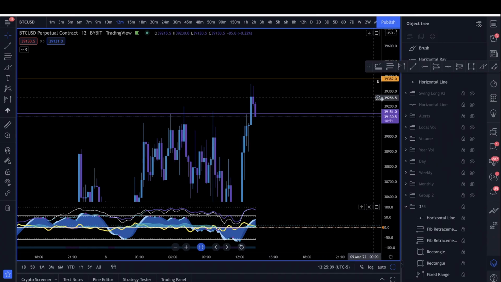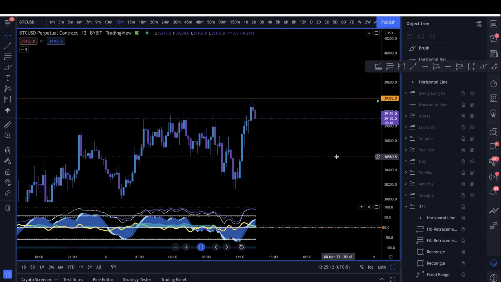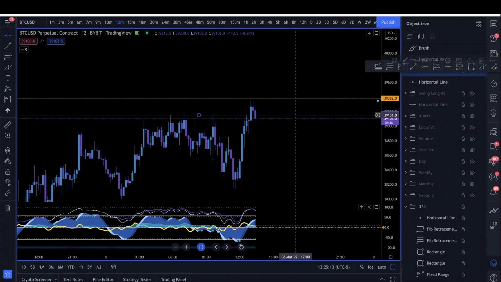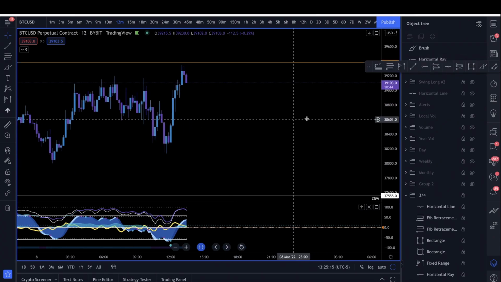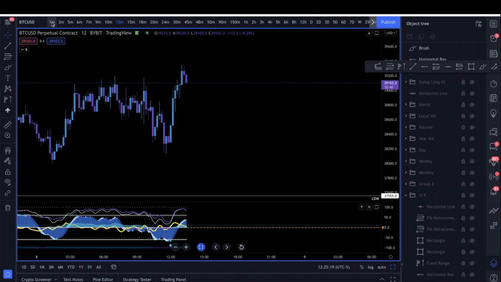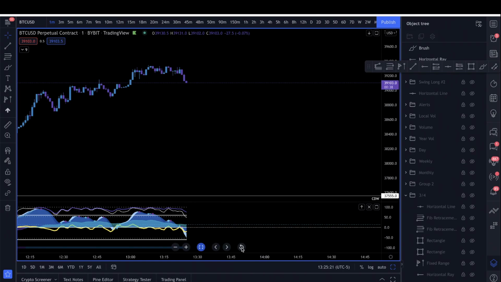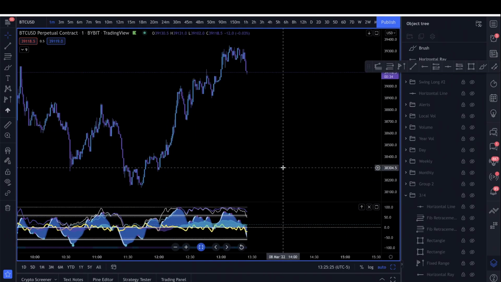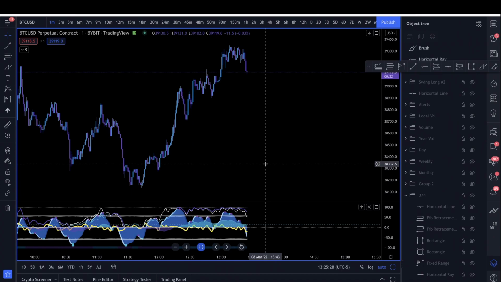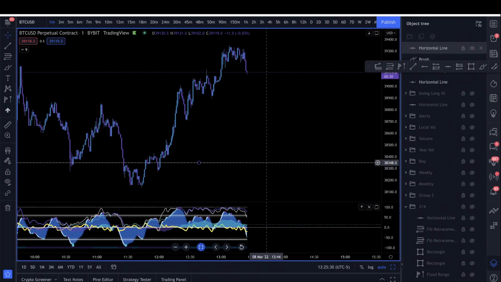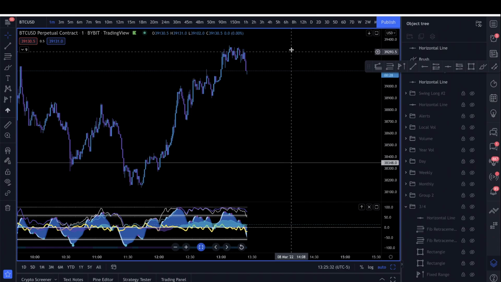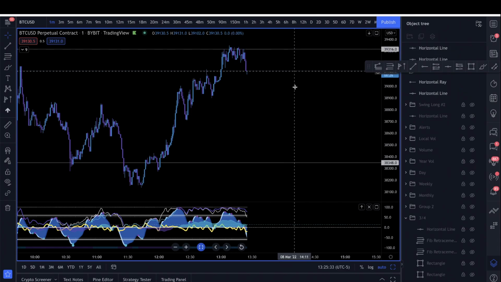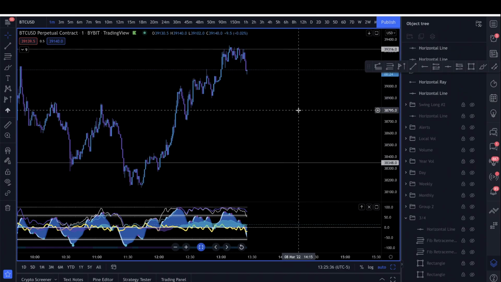So let's just say, for example, that we did have our setup here on this chart. This is super, super hypothetical, guys, because this is not the case. But let's just say we had our previous day value area low right here, our previous day value area high up here, and our previous day point of control right here.